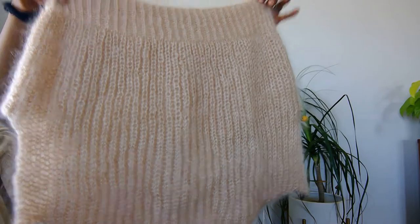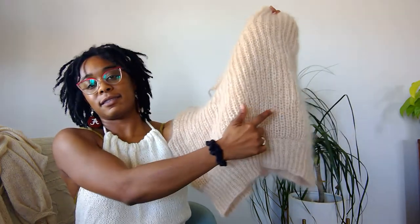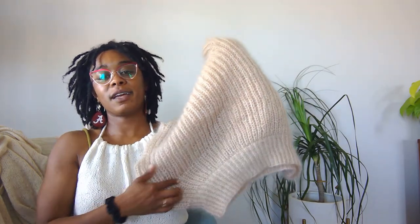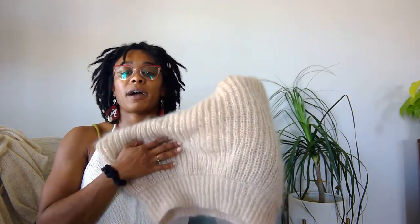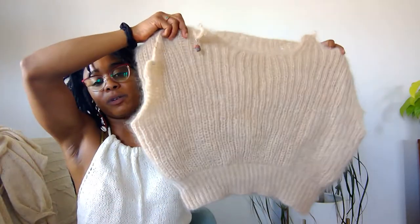Look at this WIP. It's just so cute. You want to see one of my mistakes? If you can, can you find it? Guys, it's this. This is from when we were going to Eat, Sleep, Knit in Dallas, Georgia with my knit group. I was the passenger and I wasn't paying attention, and I ended up doing normal knit one, purl one, instead of knit one below. So I have that line. It's my "I went to the knit shop" line. But it's so cute and comfy. I really do want to finish this. I'm so close. I need to finish it. So that is the Tove sweater by Gregory Fibers.